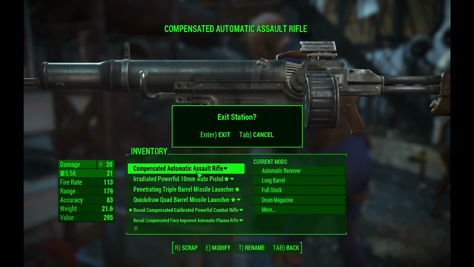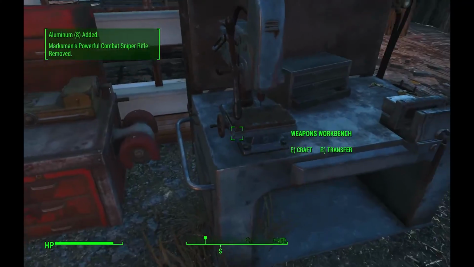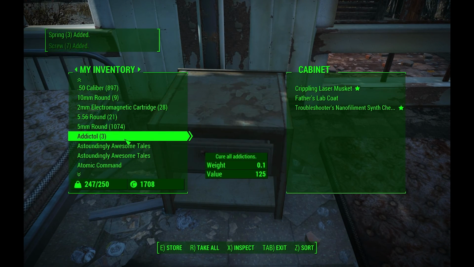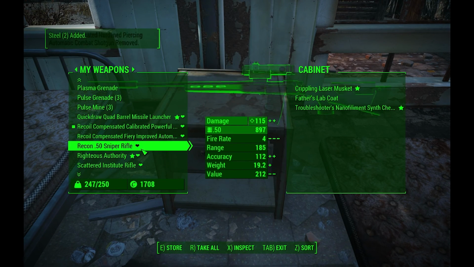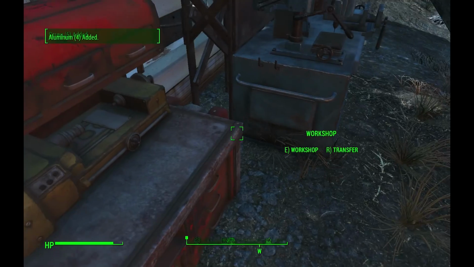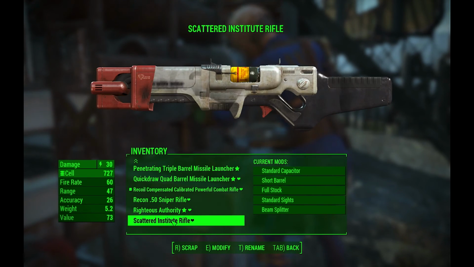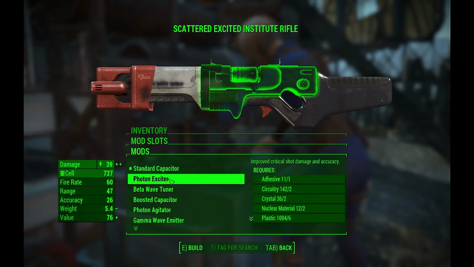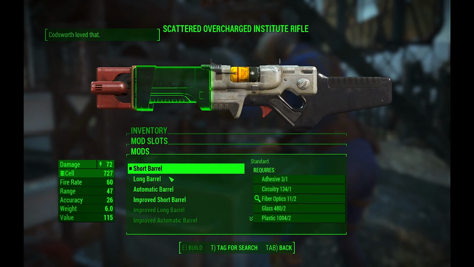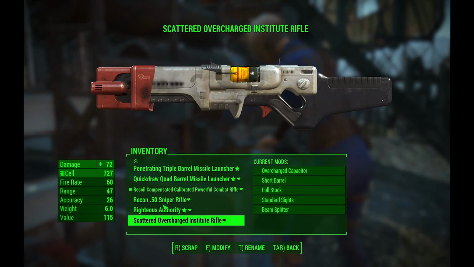Okay. That's got my weight down a bit. So, in here, let's put my plasma thingy. And let's do an upgrade on the sniper rifle. Not the sniper rifle, you know, the Institute rifle. For that.